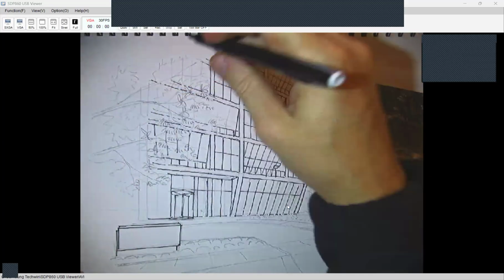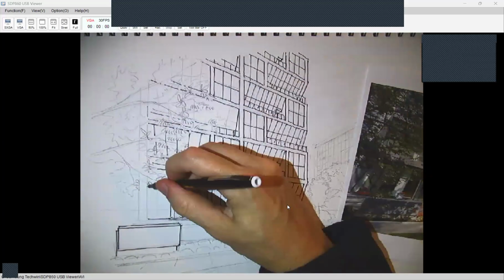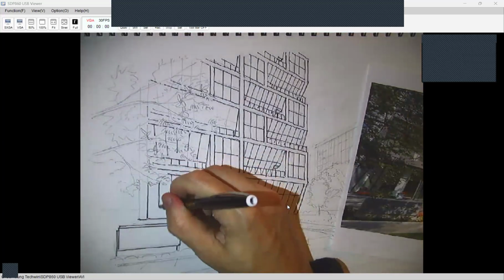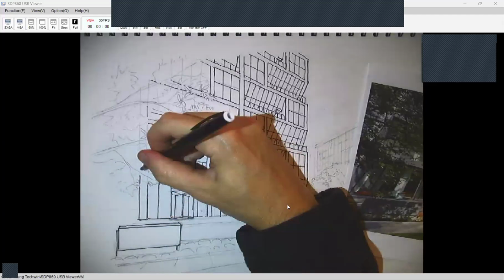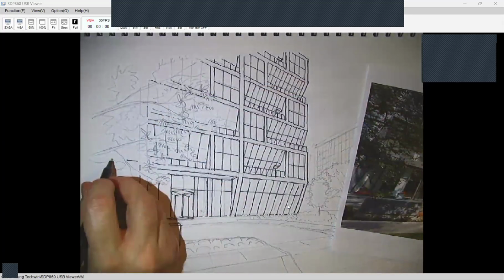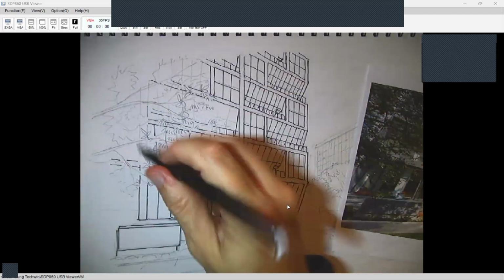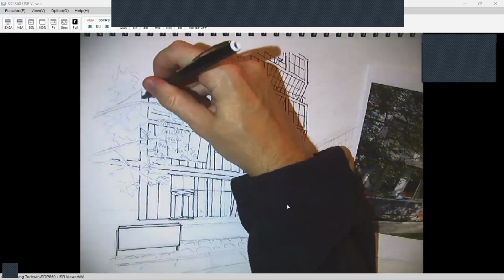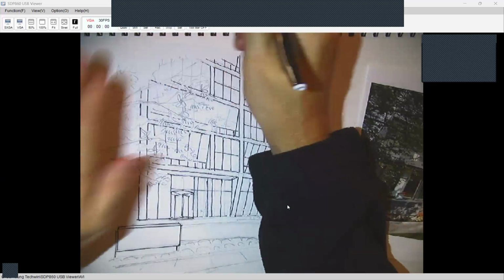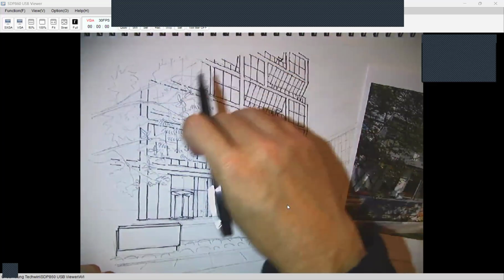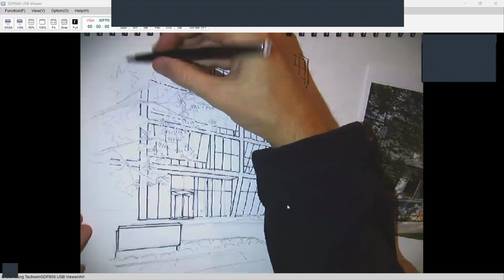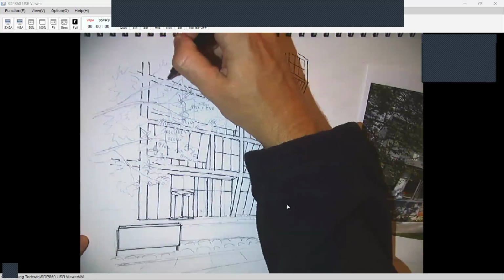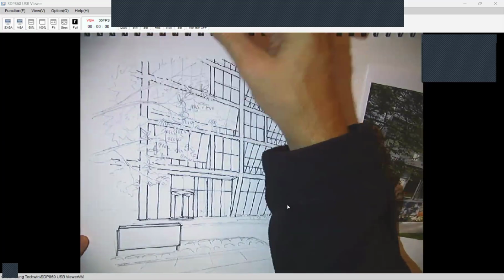Here again, I'm getting to this point where I know that I'm getting some of the architecture in the background the way that I want it. I can see it, but it's getting interrupted. I've got to make decisions. How much of this base am I going to show? How much of that is going to be cut off or obstructed by the landscape, this tree? I still want to be able to show it though. I don't want this to suddenly go from a few little branches to suddenly nothing. I can't just blotch out everything like a big ink stain that just happened to come across here.